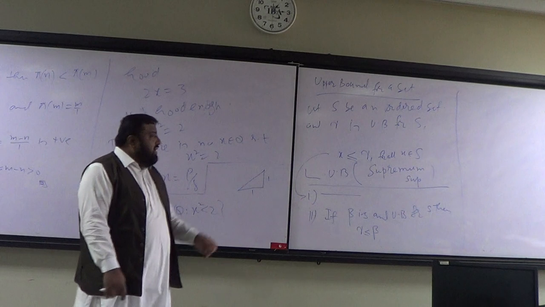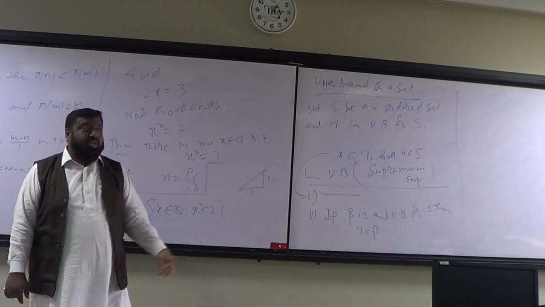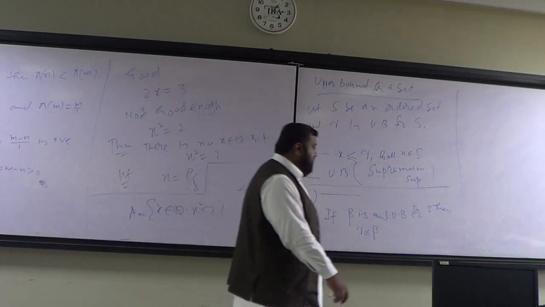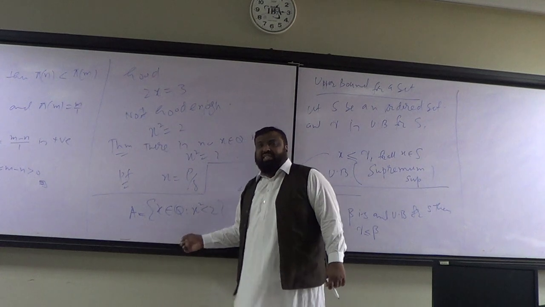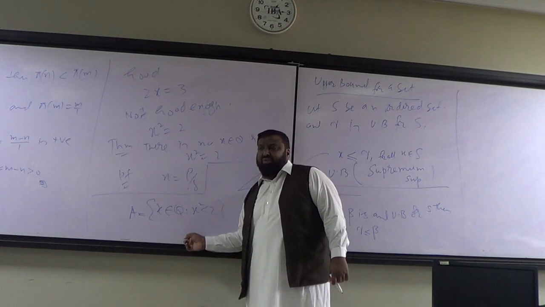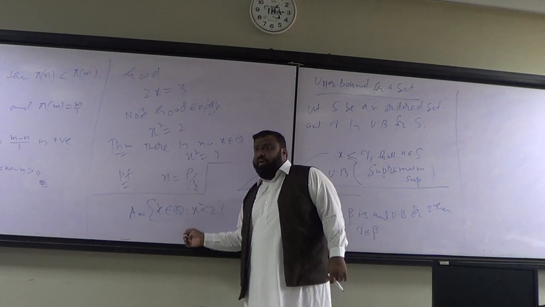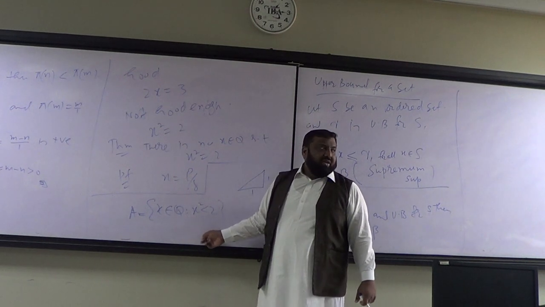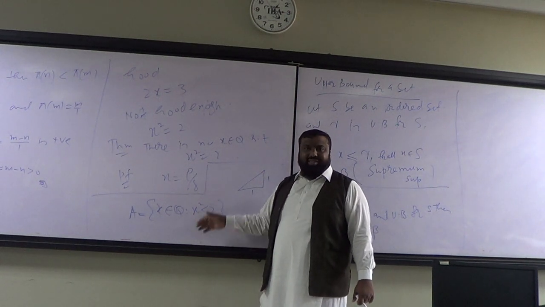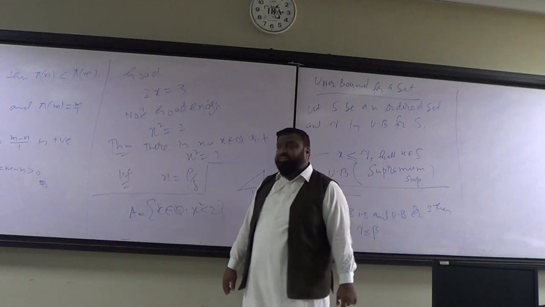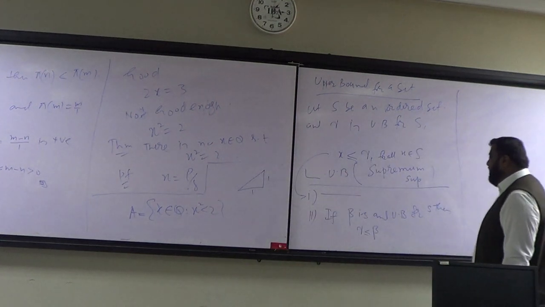Okay, so does every set have bounds, and if it has any... It's not necessary. We're going to talk about it. For example, you have this example right in front of you, that in Q you have an upper bound for this set, but you don't have a least upper bound. There's no least upper bound, because the square root of 2 is a gap. It can't be in Q. It's in R, but it can't be in Q. And Z also.